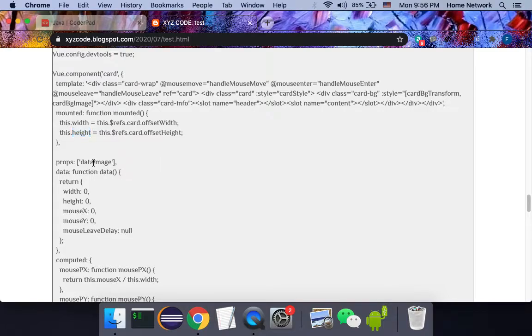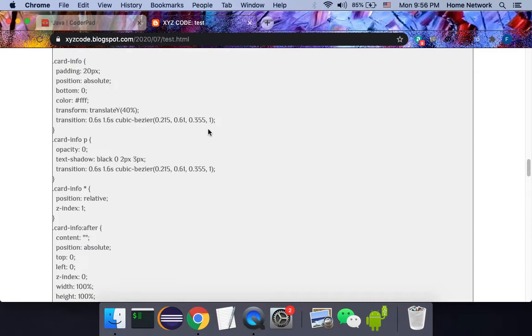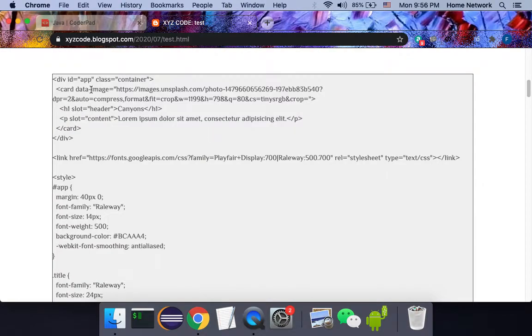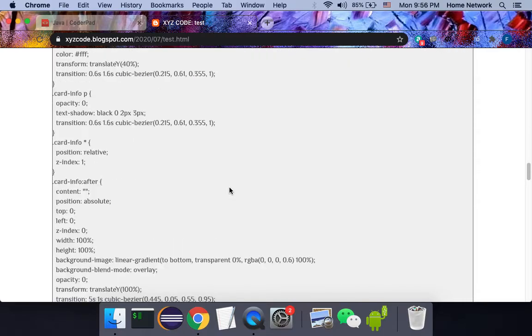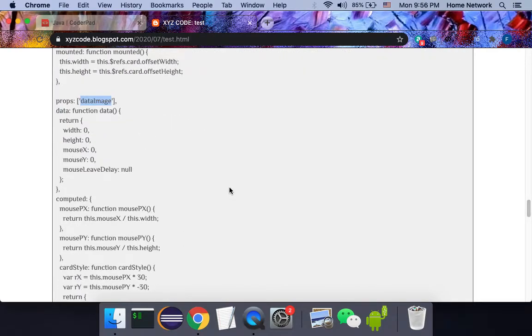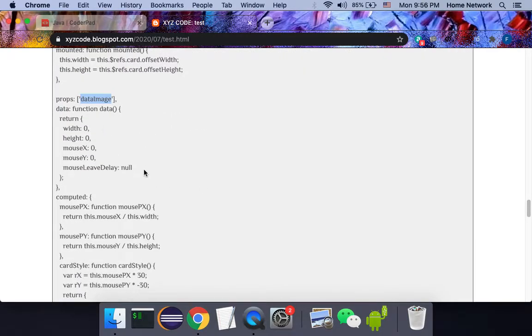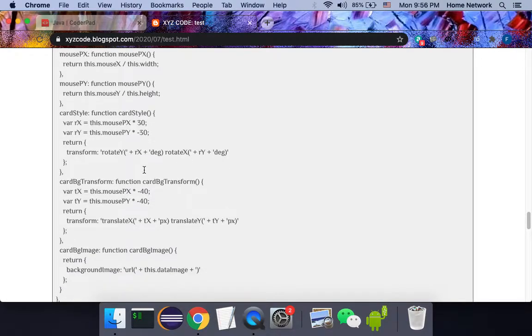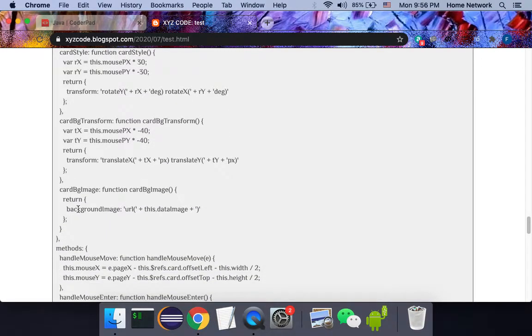And the data image, which is defined in the HTML code, is later used to generate the variables used in the template. Specifically, they are used to generate the background image. Okay, the background image is defined here.